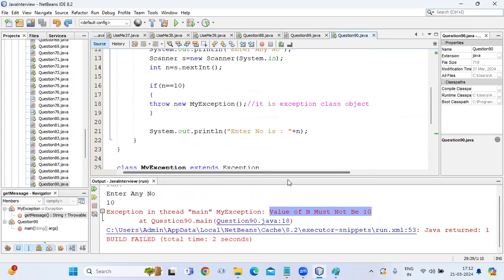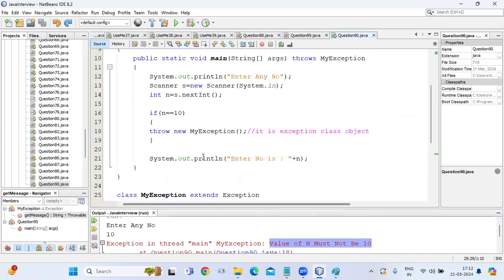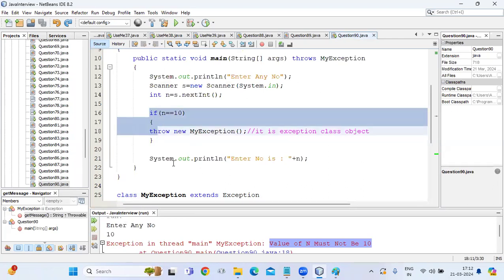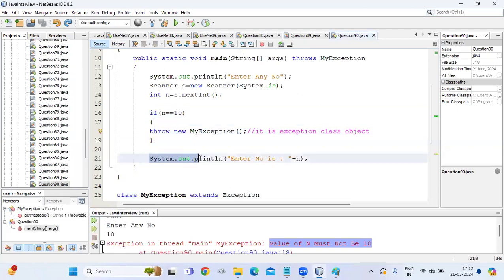So in this way we can generate an exception, forcefully. To handle this we have to use the try, catch and finally keywords. Suppose after getting an exception we would like to continue executing this line of code, or any line of code, then we can use the try, catch and finally keywords.